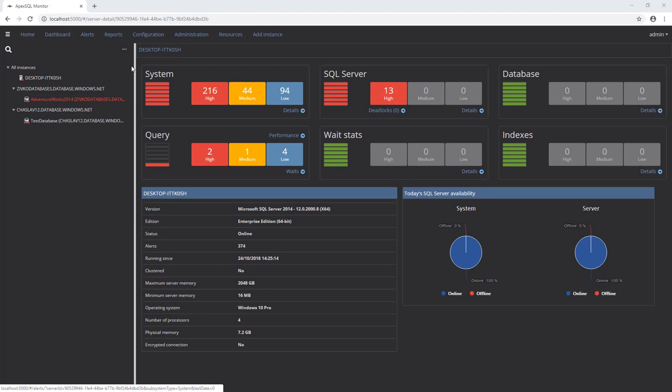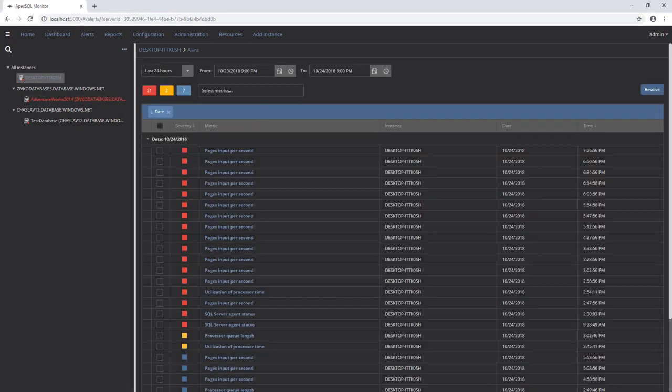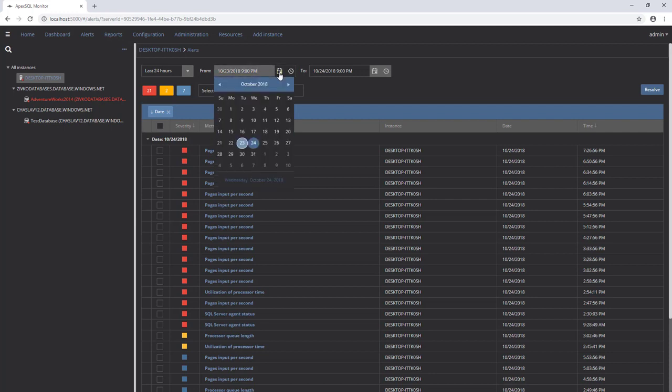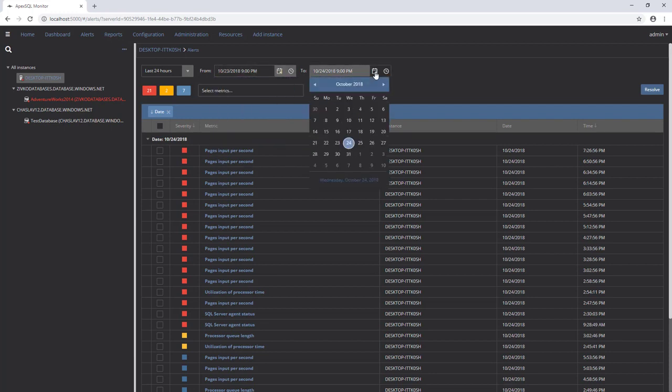To review all alerts for a specific instance, in the tree view, select a desired instance and click the Alerts tab. By default, alerts that were raised in the last 24 hours will be shown in the grid. In the time interval drop-down box, beside the option that shows raised alerts in the last 24 hours, there is an option which shows alerts in the last 7 days, and the All option that shows alerts from the initial start of monitoring. To review alerts that were raised in a specific time range, in the From and To controls, set the values of interest.